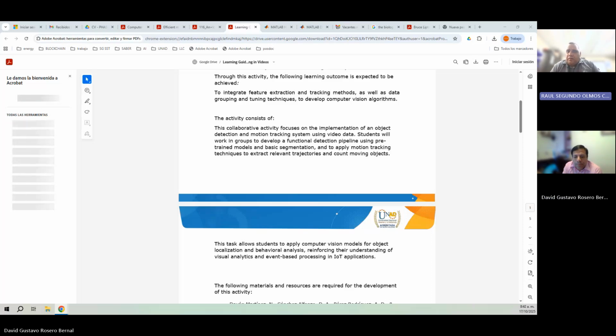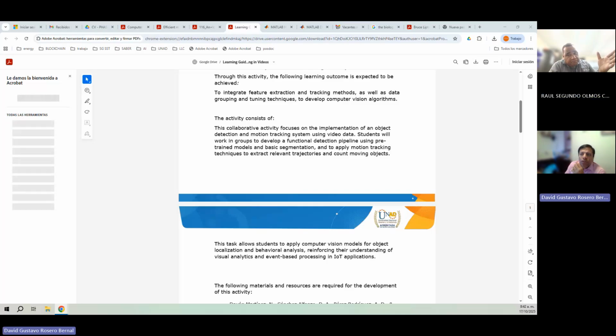Detecting moving objects. Yes. In the past activity, it was only feature transformation of the photo, but in this activity it is object detection, the movement and the form of the objects.